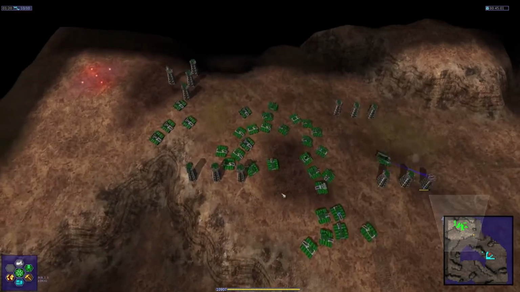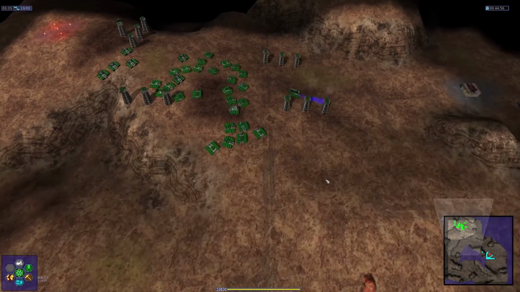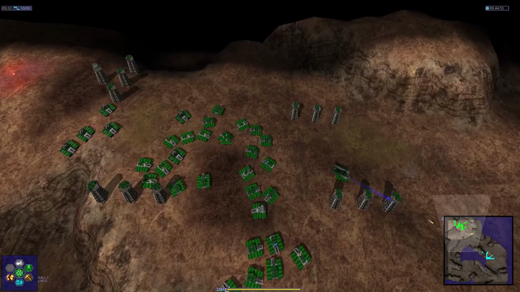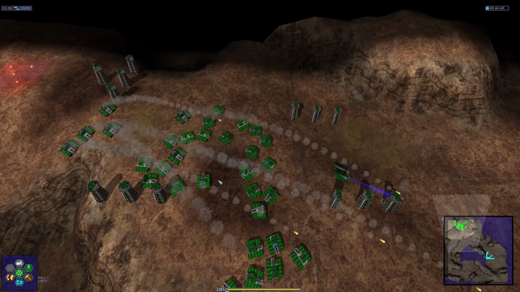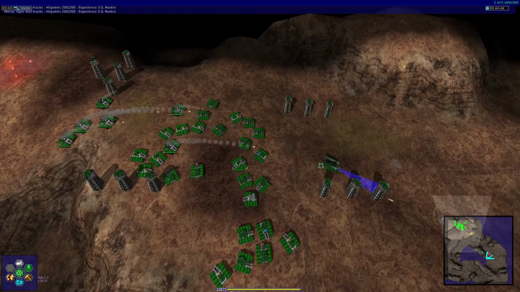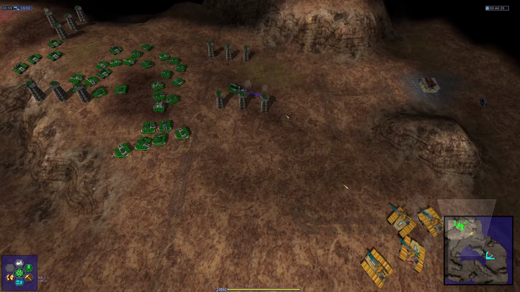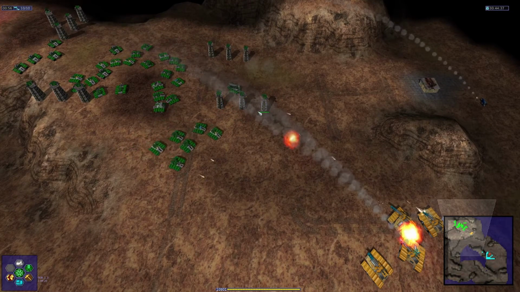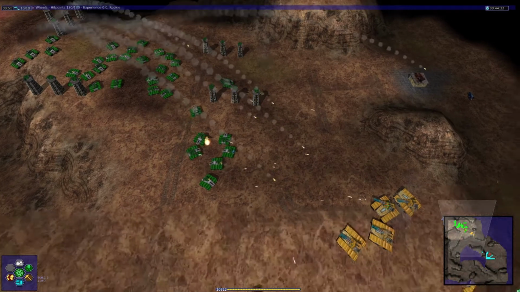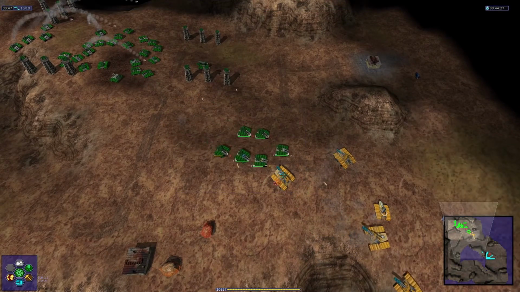Where's my sensor turret? Construction completed. That's the way they put it. Structure under attack. Oh, did my sensor turret get destroyed? Okay. Wait, no, there it is. Structure under attack. Alright, you boys need to get in here and start helping. What is it doing, most of the legwork here? Come on.